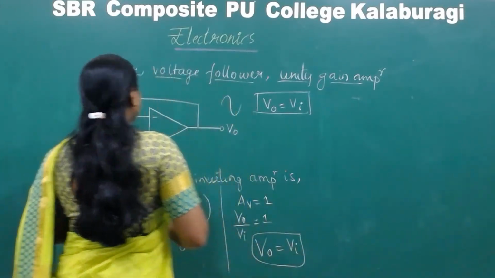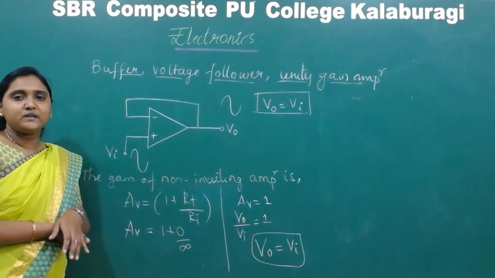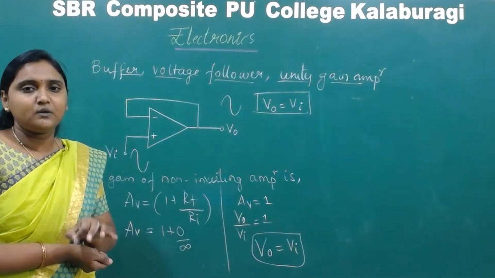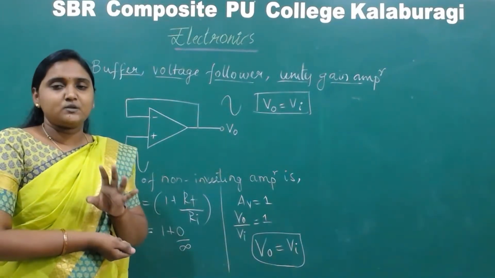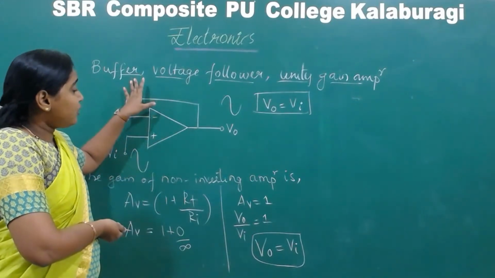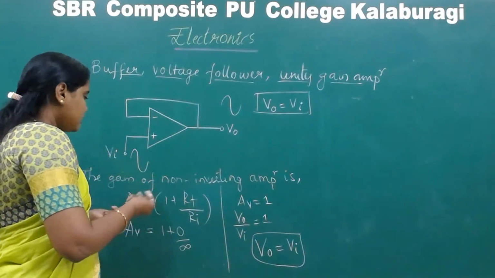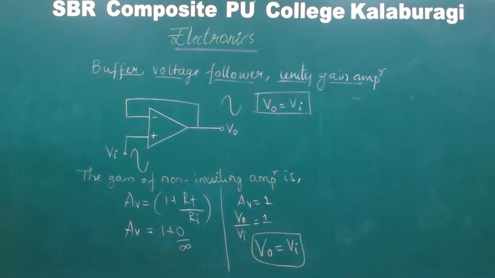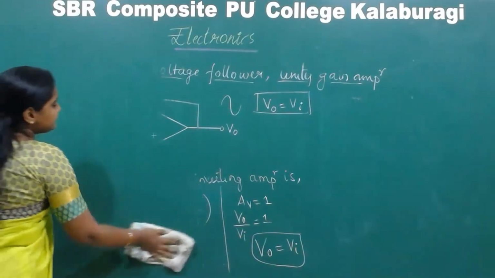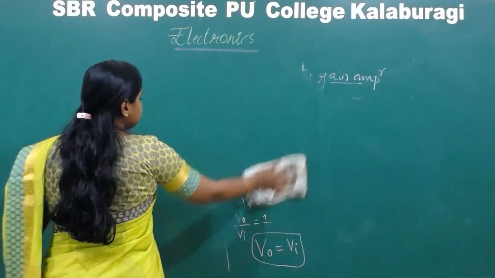So what does it say? It is just the voltage follower, otherwise simply a unity gain amplifier, in which the output is exactly equal to the input in terms of the magnitude as well as in terms of the phase. So there will be no change in the magnitude or phase of the voltage follower, buffer or unity gain amplifier. So this is about the voltage follower. So what all we have discussed now? We have discussed the inverting amplifier, non-inverting amplifier and the voltage follower. Three circuits we have discussed now.